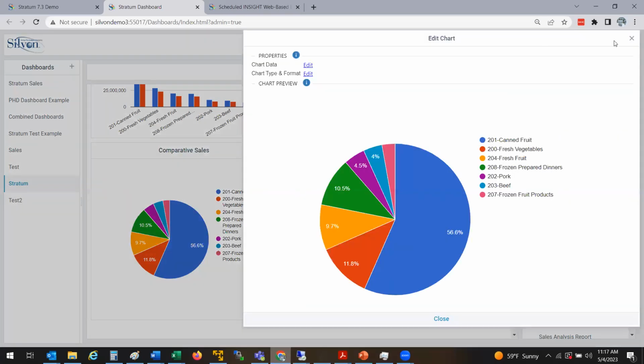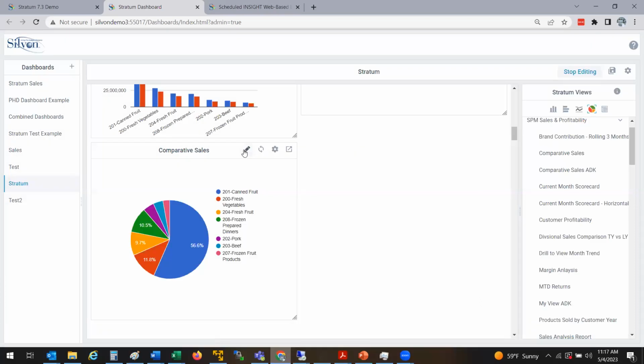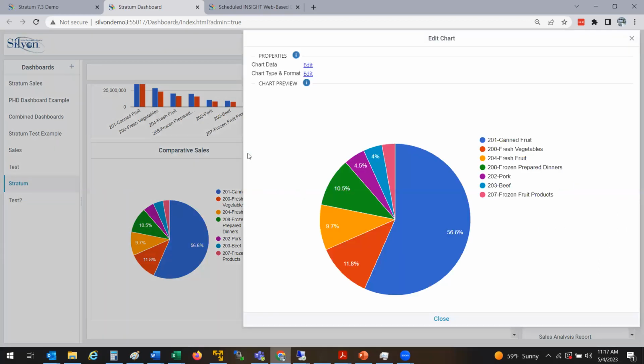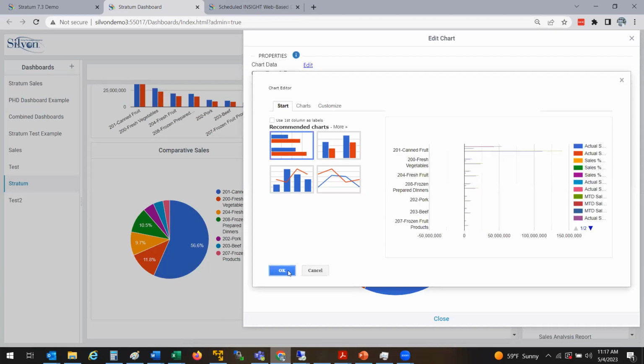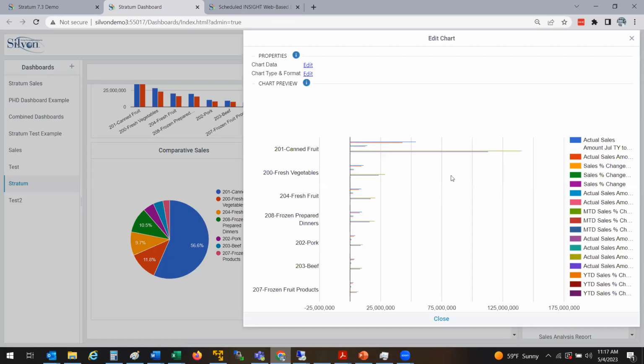The chart type itself, as you can see, if I go into my chart options, edit this item. So this is your widget settings. And then if I go into my chart options, edit this item, I can then go into that. If I click in on that, I can see that I can edit different things within the chart itself. The actual chart type, if I click on that, I can then change the chart on the fly. So if I wanted to change this to a bar chart on the fly, it would look like that.